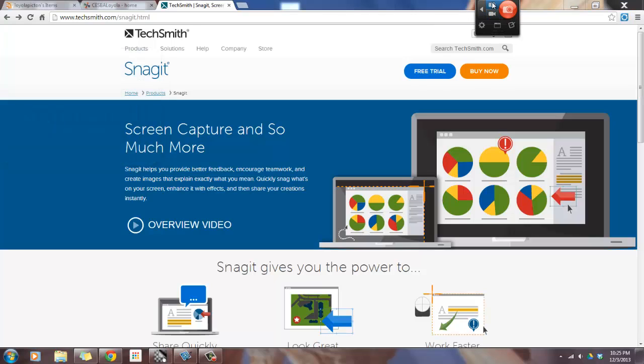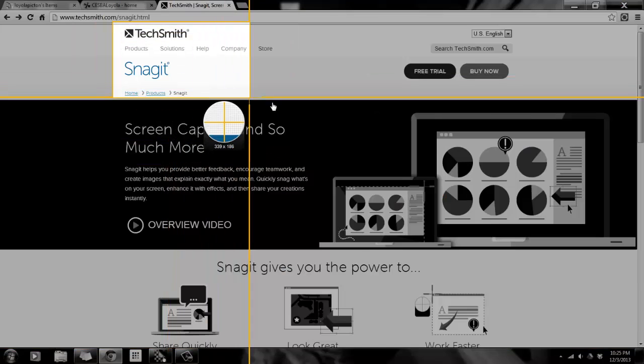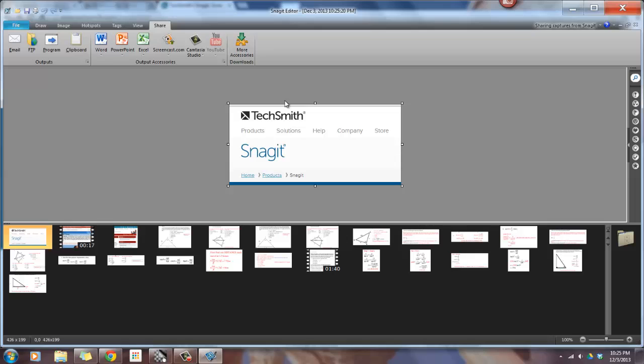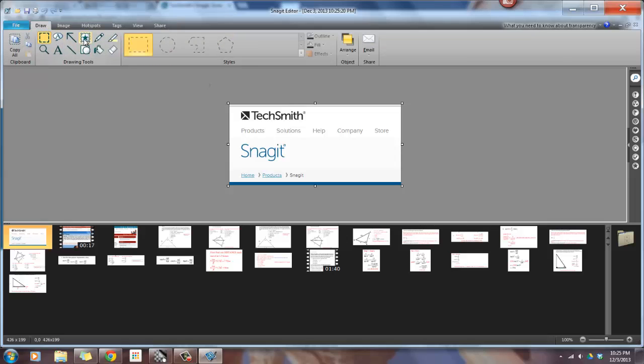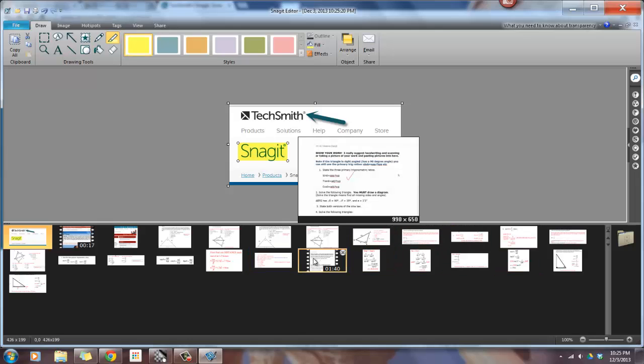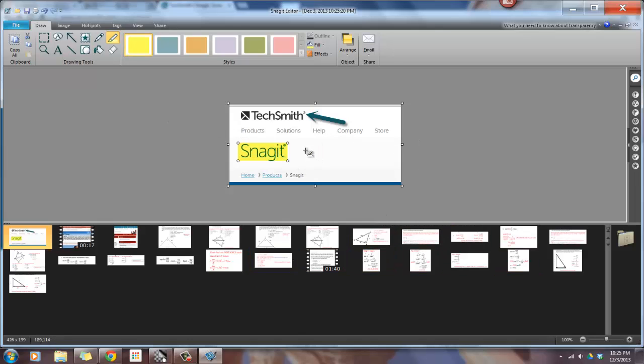Okay, so once you've got Snagit through, it's going to have a little key over here, and you can either go for image, and if you want to grab an image, you snap whatever you want, and you can take that image, you can annotate it if you want, you can draw on it. If you just want to show something what's going on, you can highlight it, whatever you want, and it keeps a history of your last few images along the bottom here as well, or videos, whichever you're using. So I often use it just to grab a picture of something to share with a student.